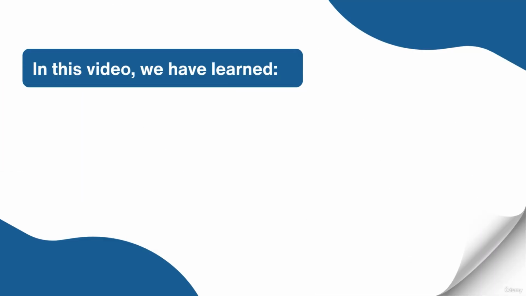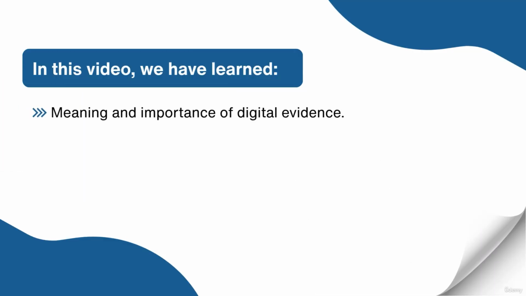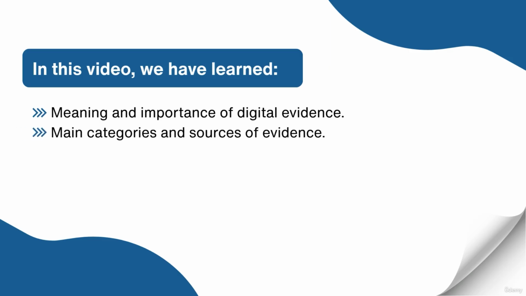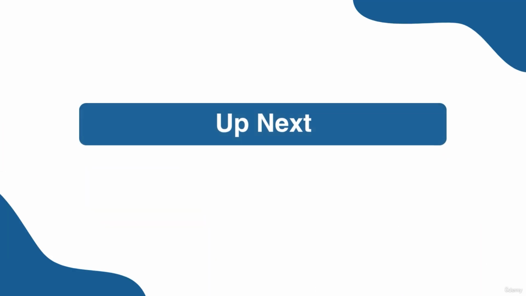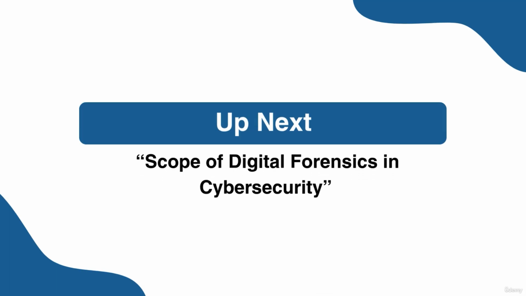In this video, we have learned the meaning and importance of digital evidence in investigation, the main categories of digital evidence and where they can be found, and how different evidence types and expert analysis create a defensible timeline. Now that we have understood the fundamentals of digital forensics, let's widen our lens. In the next lesson, we'll explore the scope of digital forensics in cybersecurity, examining its domain, applications, and critical roles in helping organizations respond to and recover from modern threats.